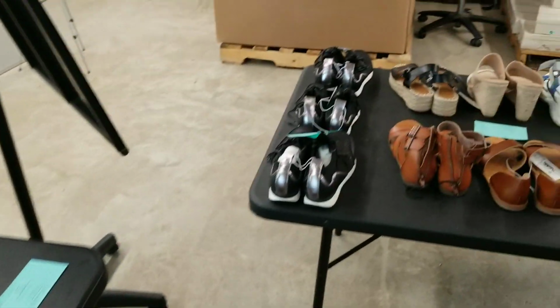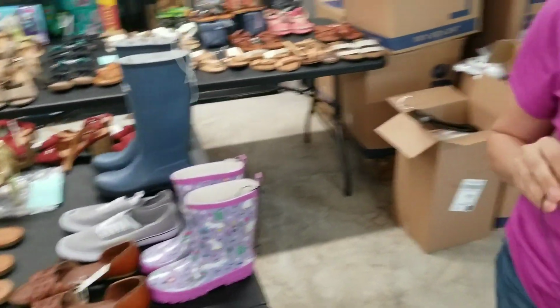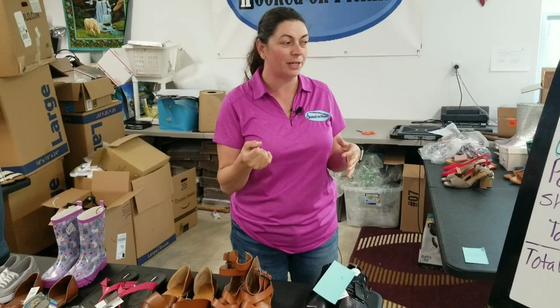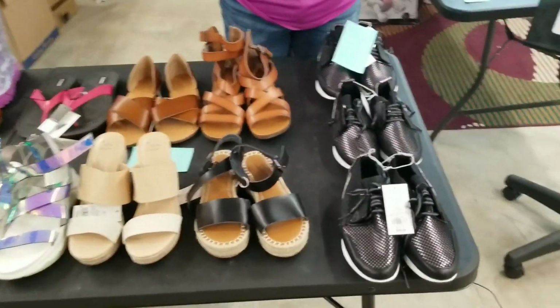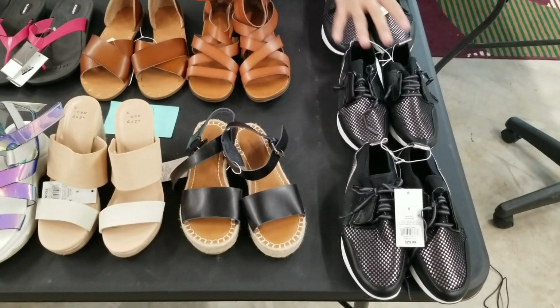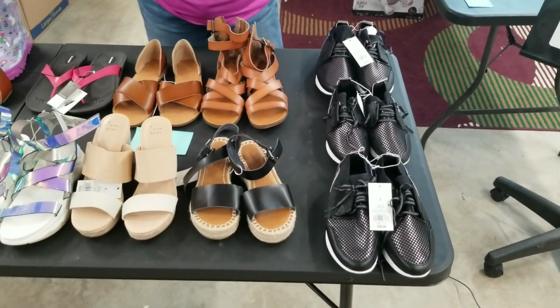But if you want to come back around this way, I will show you the good ones that we get to sell. We're going to start with our high dollar ones, which are not super high dollar because this is a box from Target.com probably, or a Target big box store. But now we're at $4.50 per item for all of these shoes. So I have 40 pairs of shoes I can still sell. Remember, I only paid $177. So all of these shoes here, these 3 pair of tennis shoes, are in great condition with tags, so they will be sold new with tags.